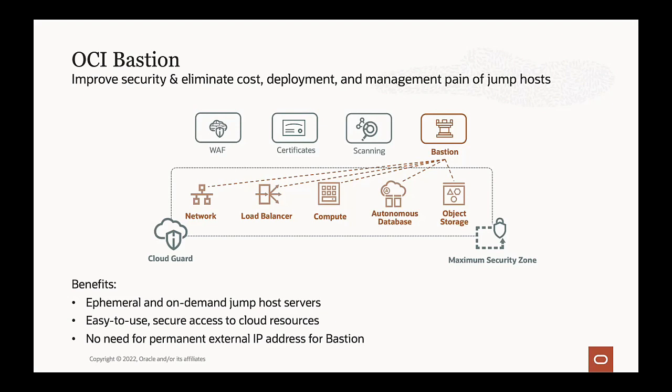Yeah, so even before that piece of it, there's the fact of actually creating the session, right? That's all governed. One thing is you need privileges in OCI to create a Bastion, right? Then on that you create sessions. You need privileges to do that. And you can also further in those IAM policies set conditions of who can do that, and which user they can act as, for example, the OPC user being a very powerful user if you log into a Linux box using OPC. So you can control all of that with IAM policies, the same kind of IAM policies you use for everything else in the OCI console.